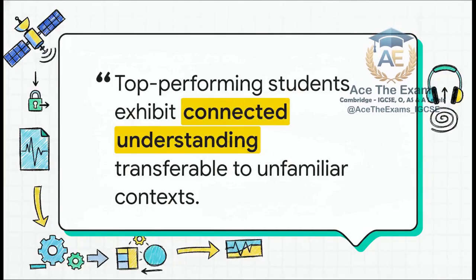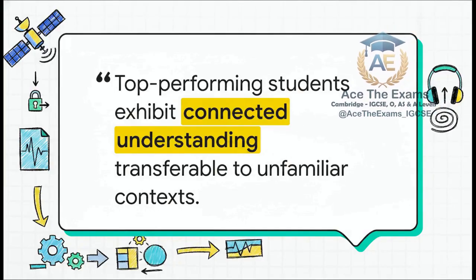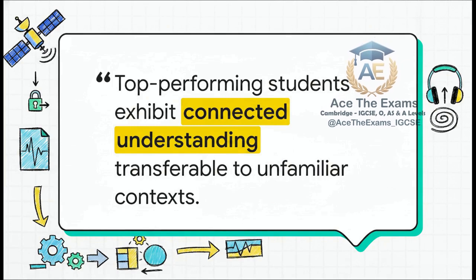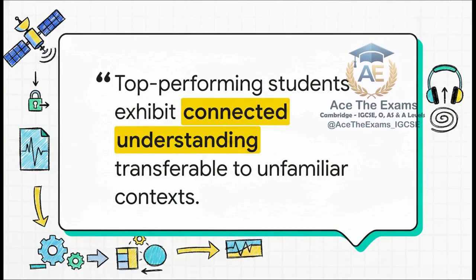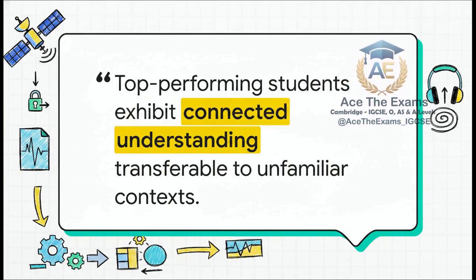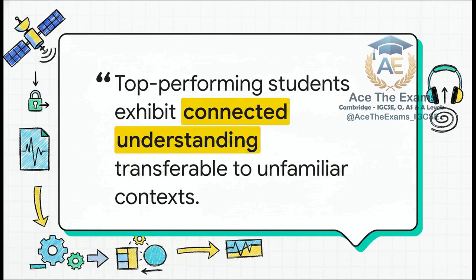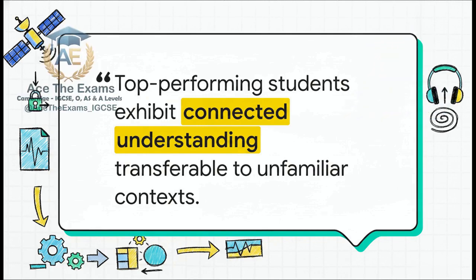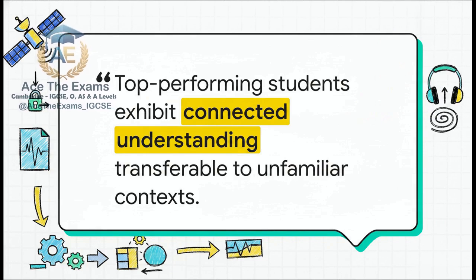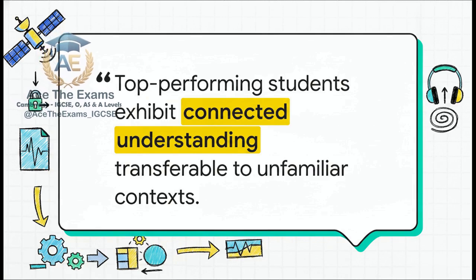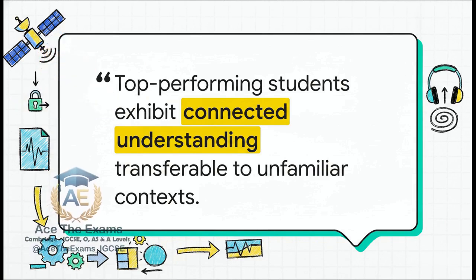Now, let's talk about Sam's mistake. Remember how Sam rushed? Notice this exact phrasing drawn directly from the syllabus: transferable to unfamiliar contexts. Sam rushed and gave a generic answer about compressing an MP3, but the question was about compressing telemetry data from a deep space satellite. You have to take the core concepts of data representation and adapt them on the fly. You might face a weirdly specific audio file format or a proprietary vector image scenario. If you just recite textbook definitions without connecting them to that unfamiliar context, the examiner is going to penalize you heavily.